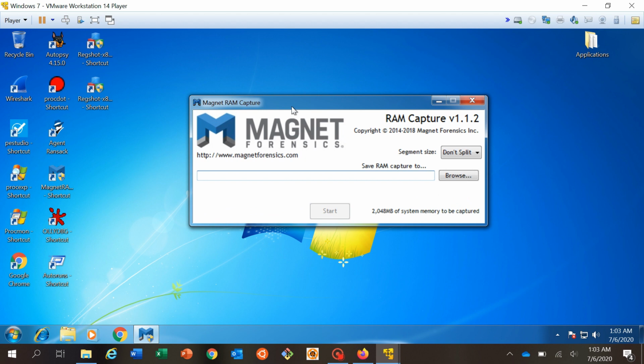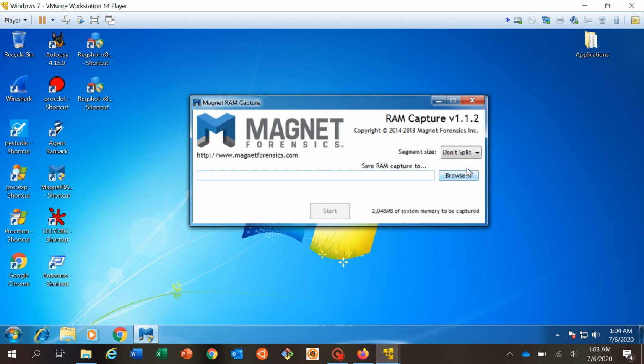Suppose you are an incident responder and you have received an alert on your SIEM tool or any other tool that one machine is communicating to a C2 domain, and you want to analyze that particular machine at the forensic level and dump its memory. You can use Magnet RAM Capture.